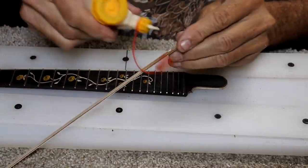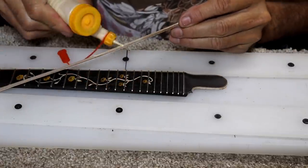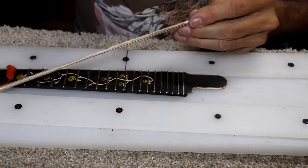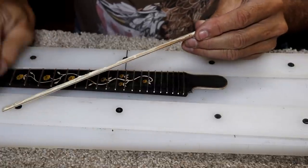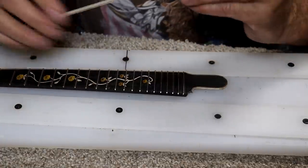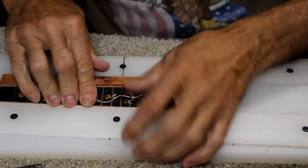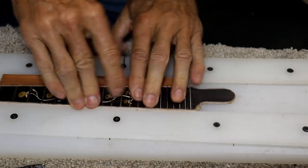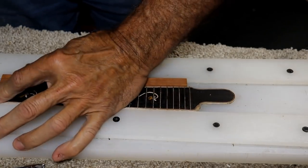I'm ready to put this binding back on here now. Fortunately, I had enough binding. Otherwise, it would have really been a mess if I'd had to make more binding. Let's see how well this works. Yeah, it's still quite a thunderstorm. No question about that.